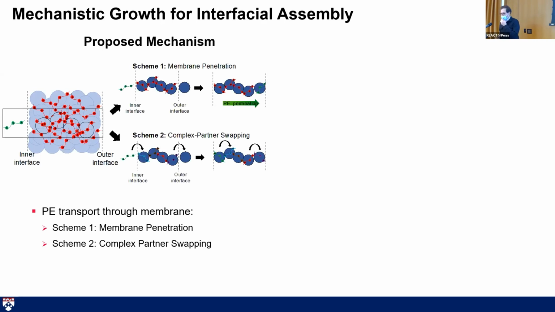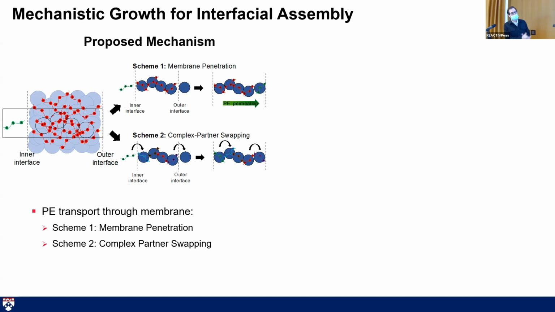To answer that question, we posit two hypotheses as to how these membranes are growing. All we know is that their growth is polymer mediated. And to guide our thinking, we established two growth schemes. The first growth scheme, we call it membrane penetration, is based on the idea of polymer diffusion, where a polymer species is able to completely migrate to the leading front and complex. The second scheme is more kinetic in nature, where the binding and debinding interactions of your polymer are mediating transport of the polymer through the membrane. Now, both of these technically can explain what we're seeing on the bulk assembly I showed you on the pendant drop.